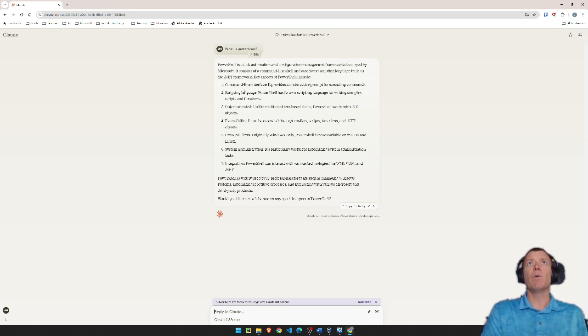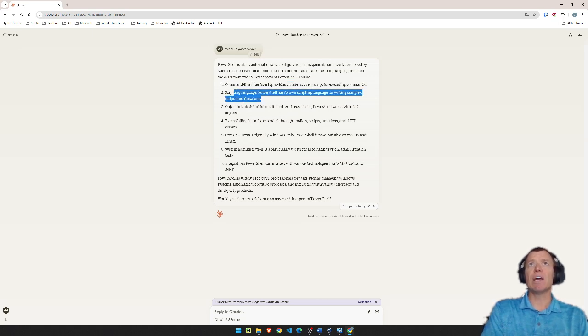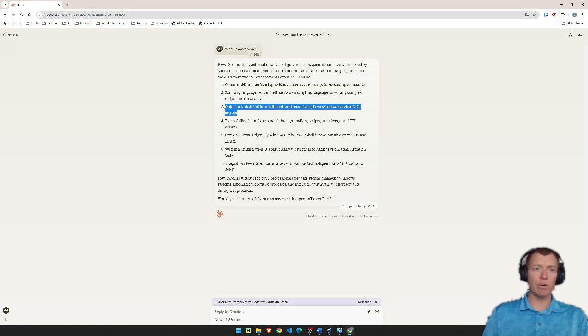But one thing, it's a command line interface, so we're going to be typing in text. It's not graphical. We're not going to be clicking buttons and having different controls on the screen. It's all going to be text-based. It's a scripting language. It's an interpreted language, so it's kind of like Python in that sense. It is fully object-oriented, like it says below, number 3, right? Which is a lot nicer feature if you're used to something like Bash, if you're a Linux user. That's text output, and all your manipulations from one command to the next command is all dealing with text manipulations.